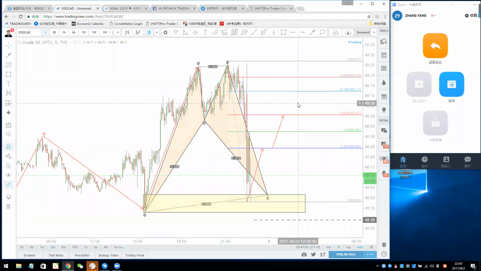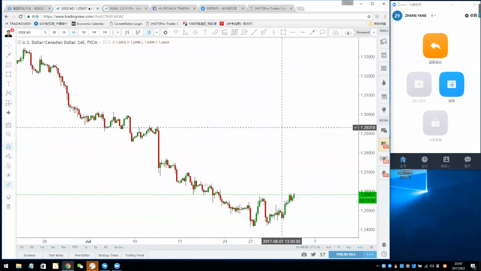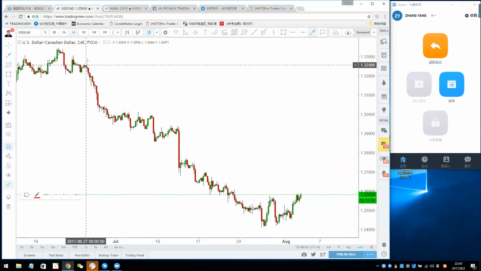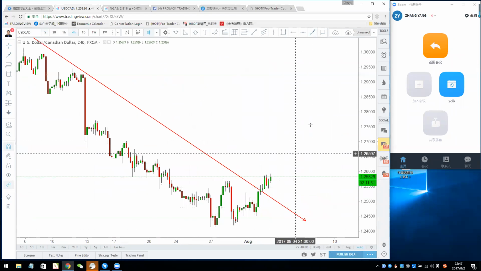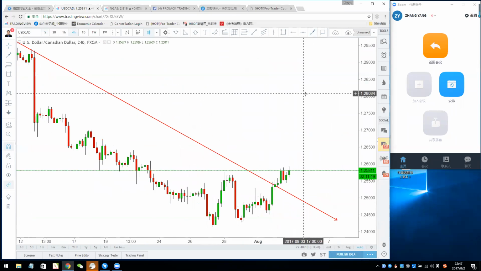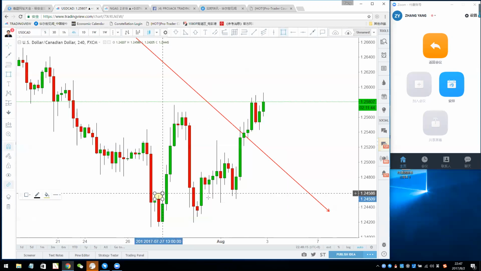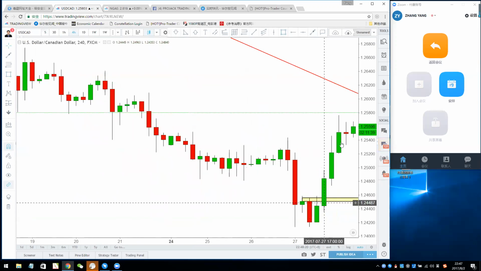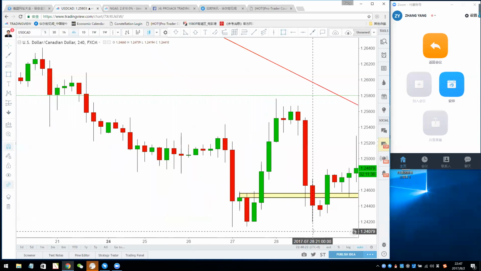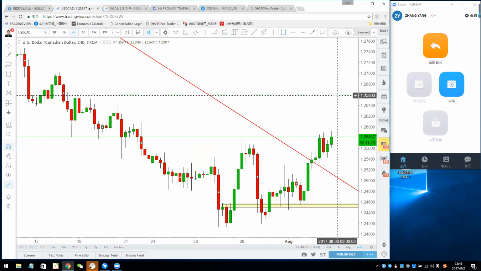Okay, dollar CAD. Okay, dollar CAD is going up. Okay, for the dollar CAD, after so long term, very bearish channel, now it's broken. Okay, so I'm going to buy the dollar CAD. Okay, and the best opportunity has already been given to you, which is here, this structure, right? You can see here the structure is broken, right? Breakout, pull back, didn't hit the stop loss, and just hold from 1.2460, give you so many chances to buy. And right now you have almost 120 pips.